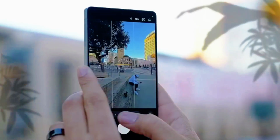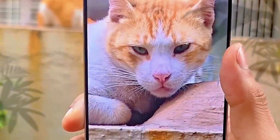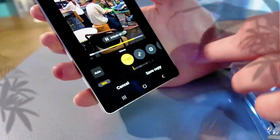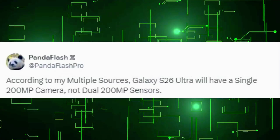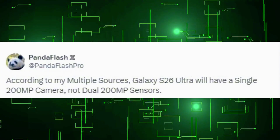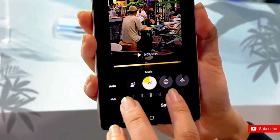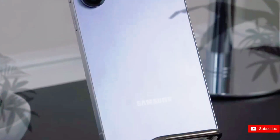As for the Galaxy S26 Ultra, recent leaks suggest the HP9 sensor might not make it to the device. Interestingly, it appears the HP2 sensor from the S25 Ultra will also be replaced in 2026. Instead, Samsung may opt for a similarly sized sensor with a redesigned pixel structure and updated lens. Some previously abandoned camera technologies could return, making the S26 Ultra a more significant upgrade than recent generations.